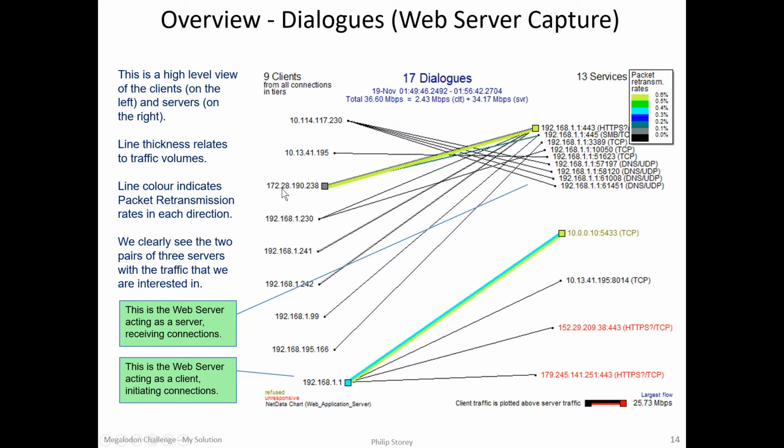In this case we can see the load generator traffic coming into the 1.1 machine in the front end, so the 1.1 machine is a server for that traffic. But down in the bottom right, 1.1 is also a client in talking to these other servers, primarily this 10.1, which is the back end, presumably a database server.